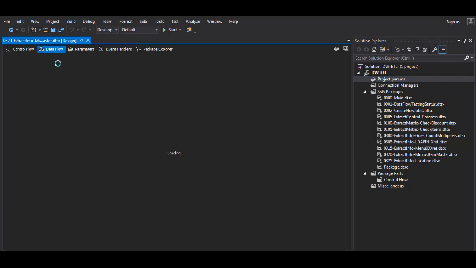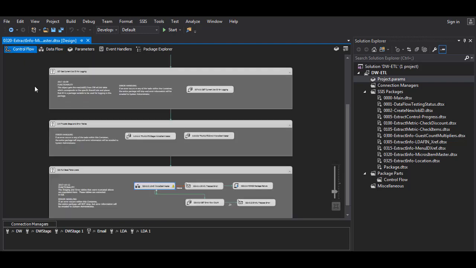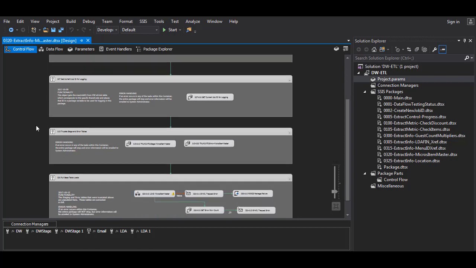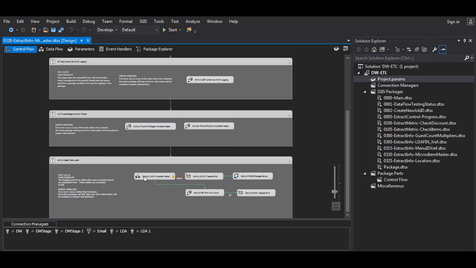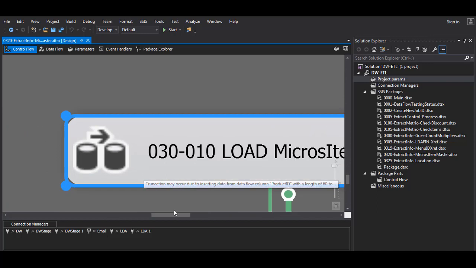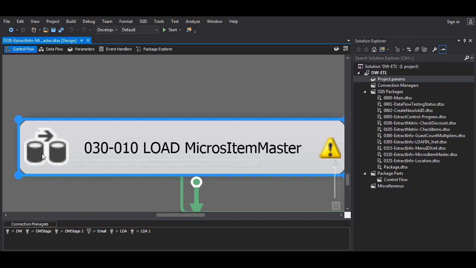So anyways, if we go to data flow, now this is something you want to understand. On this particular package, this is your front level of the package right in front of us, this layer. Now, if you want to see behind the scenes one layer, well, most of these don't have anything behind them except for a configuration dialog box. But there is the one object that does have another layer behind it, this area here, that's a data flow. Okay, so you see the source and destination in the icon.